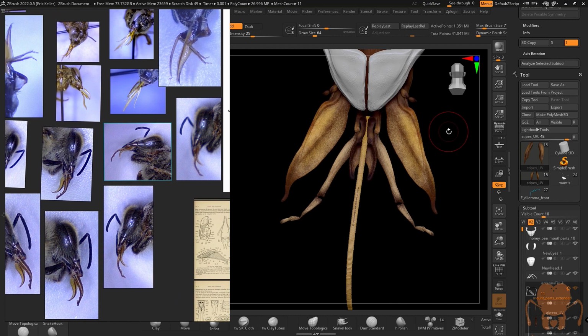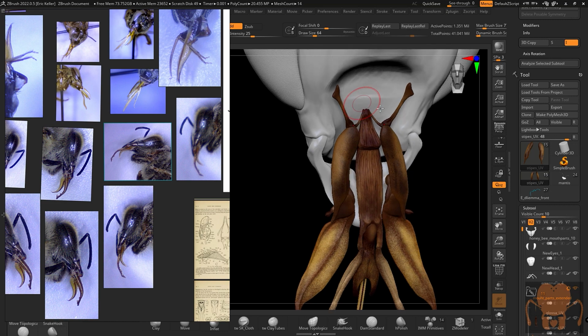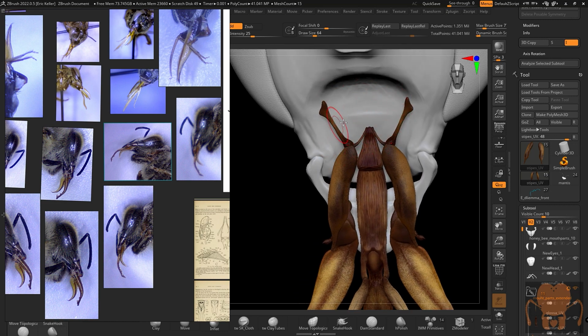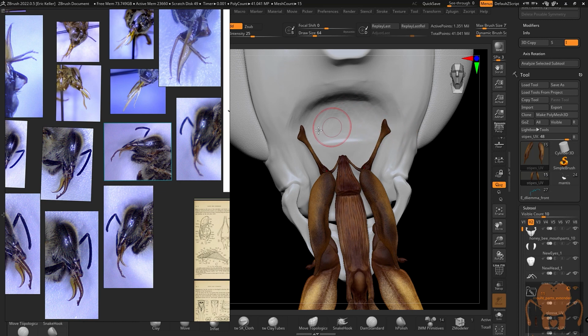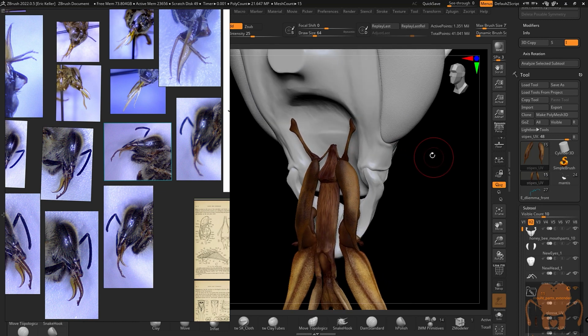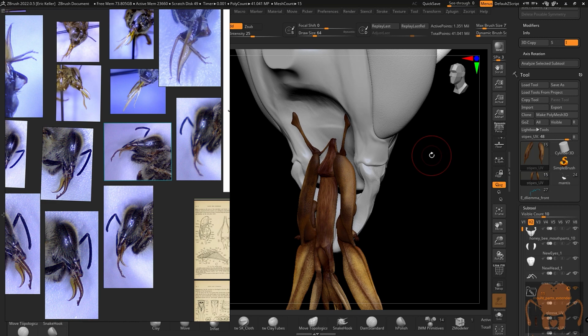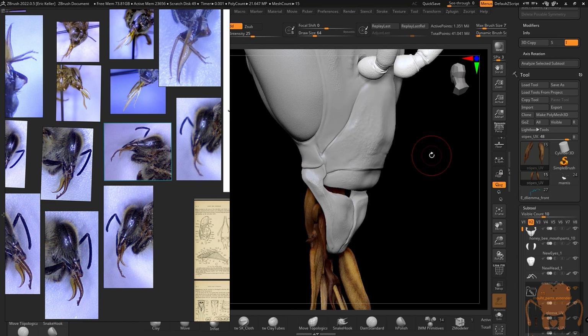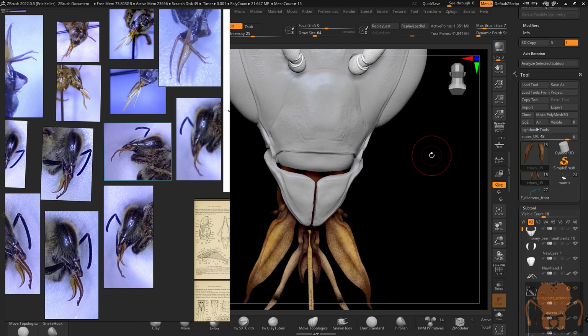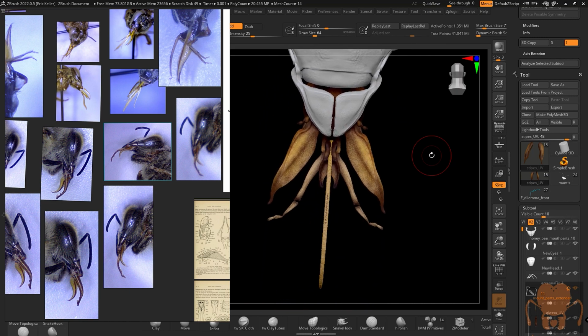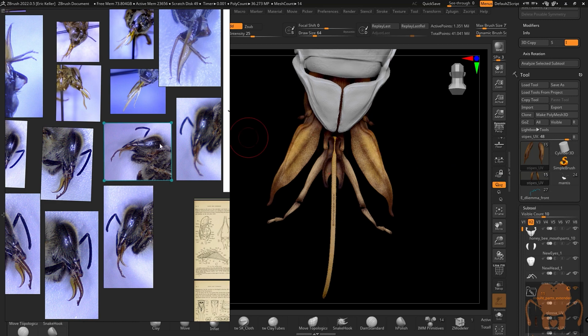Finding a nice photograph of this part of the mouth is really, really hard. Not impossible, but very difficult. One of the things I like about honeybees is that it's the bee that we're most familiar with, and it's also the bee that has the most information out there, since we've been working with honeybees as livestock for literally thousands of years. So there's more knowledge on that than, say, the orchid bee. With the orchid bee, there might be 20 people in the world that really understand how the mouth parts of orchid bees work. Got to start somewhere, so honeybee is a good place to start. So let's take a look at what these pieces are.